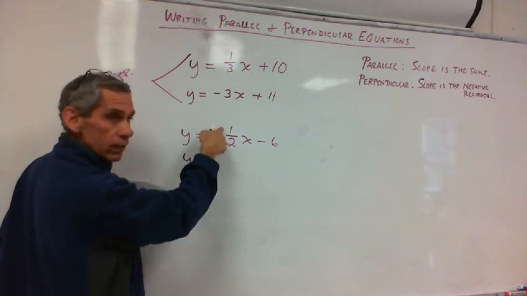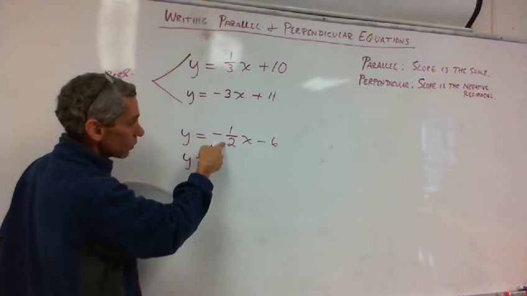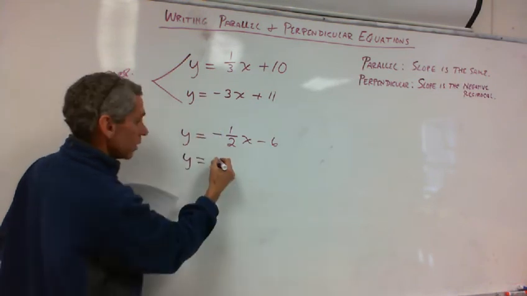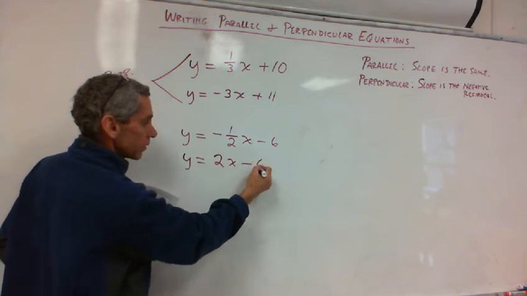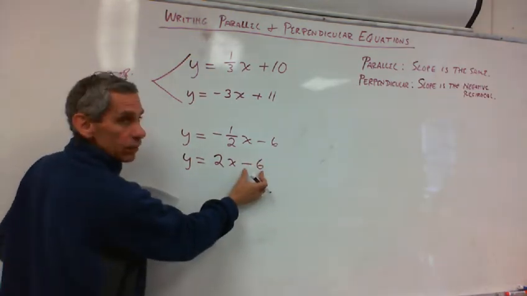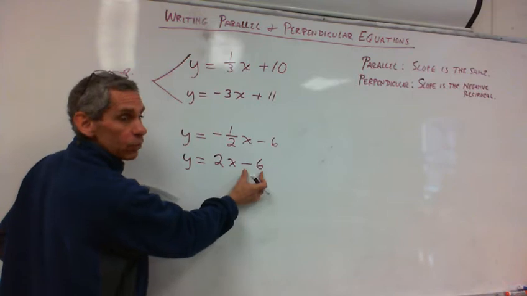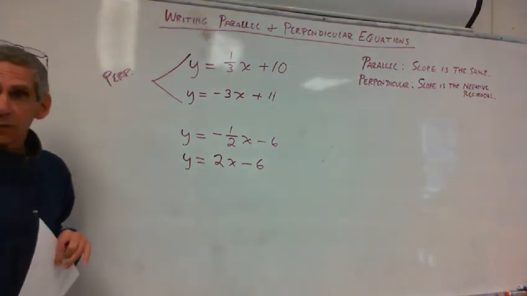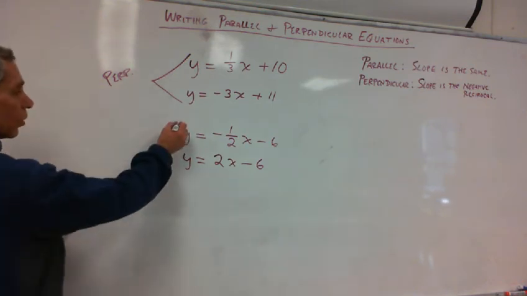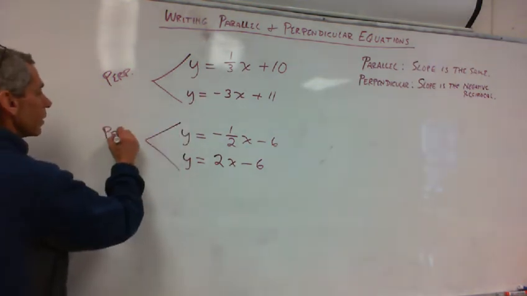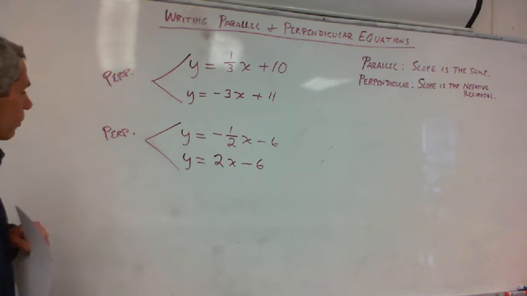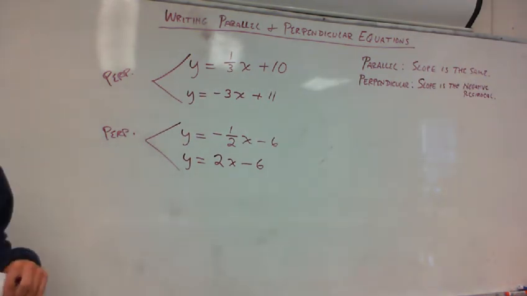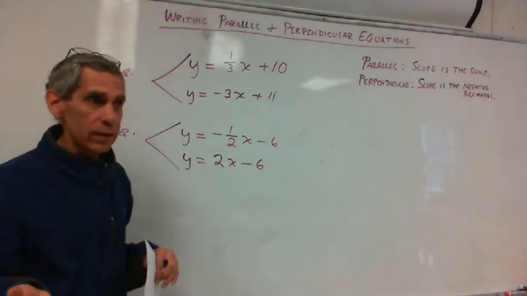And then what's your reciprocal again? What did you say? 3. Reciprocal of 2, right. So it's going to be positive 2x minus 6. That could be any number. The minus 6 could be minus 6, it could be plus 20, or minus 375.2, or anything else. It can be anything. Those two are perpendicular. They're perp. Okay? So does that make sense? Fist to 5. You getting this? It's pretty easy, right?